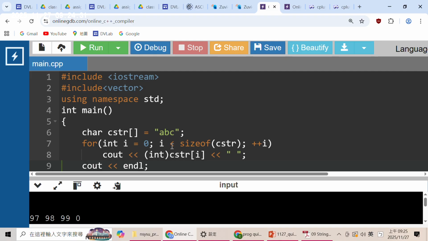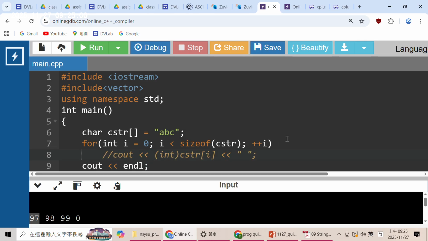So here I declare a static array, a character array, and actually it's a C string because here I use a double quote. And this means this C string will have 4 characters. The first character is A, and here I print the integer, the corresponding integer value.